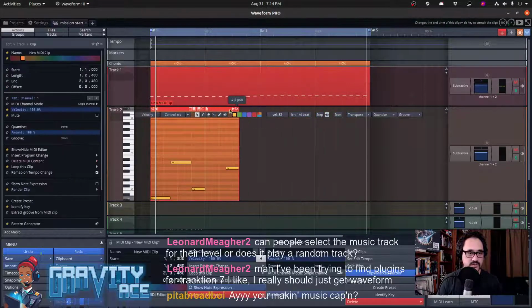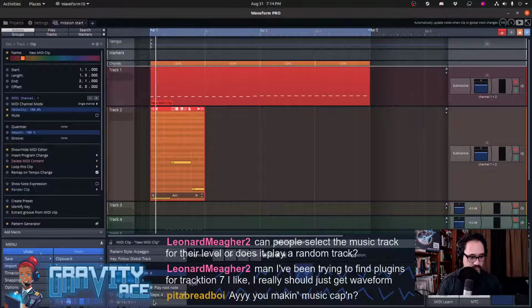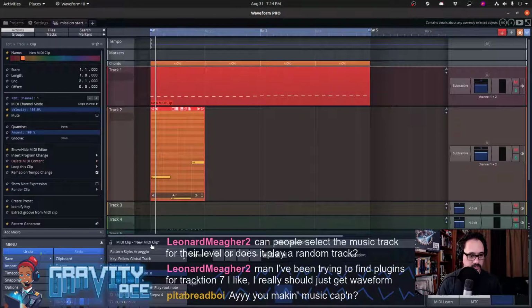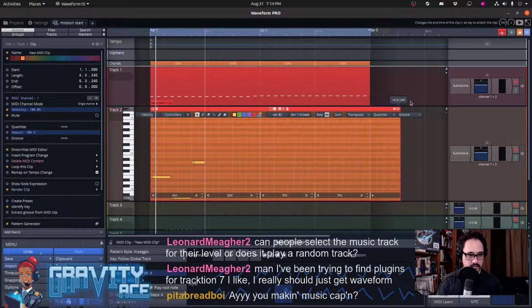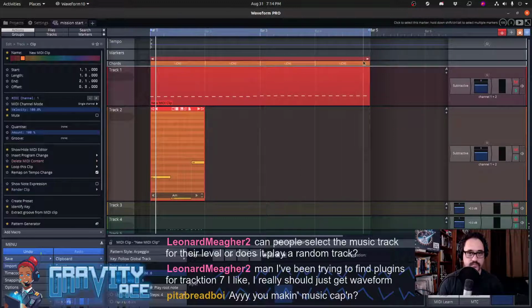Yeah, so that's far too long. I want it to be 1 bar. Pattern generator should auto update. I want it to be 6 notes. Oh, I see. I want it to follow this chord track. You know what?